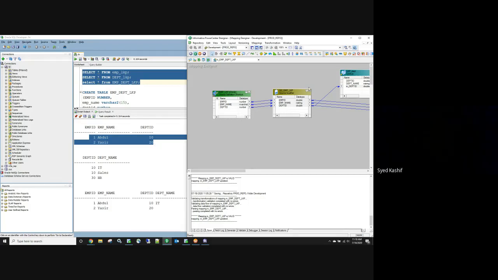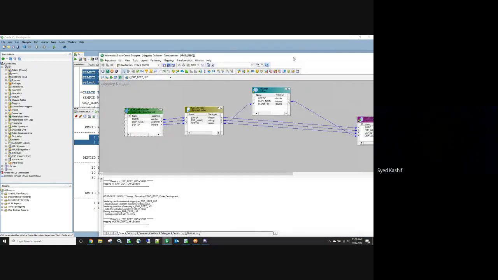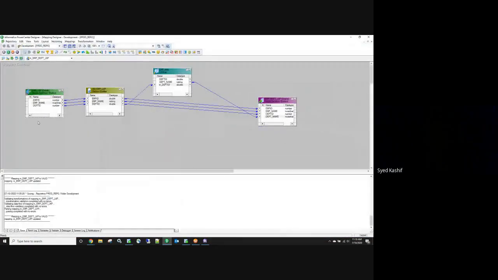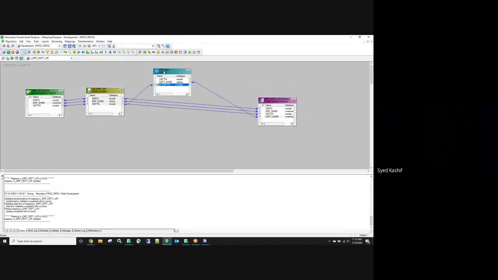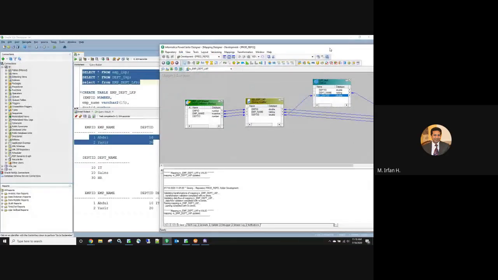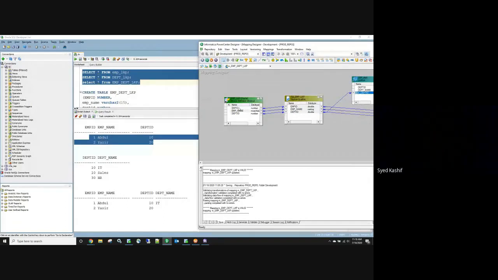Over here, answer once again. Let me ask for the third time. How many records are going into the lookup? How many records are there in my source? 2. How many are going into the lookup? 2. And how many are coming out of the lookup? The same, 2. Two records in my source, 2 records in my target, even though there are 3 in the lookup.